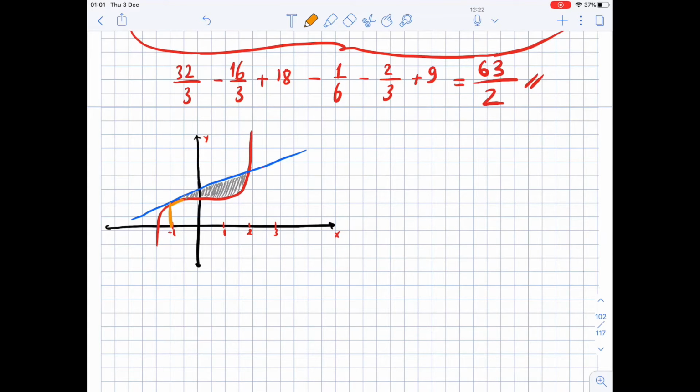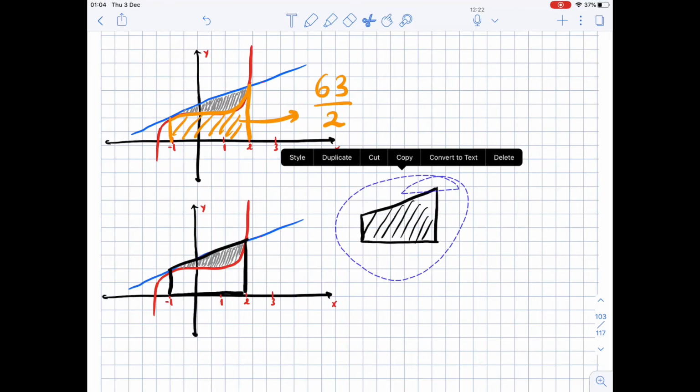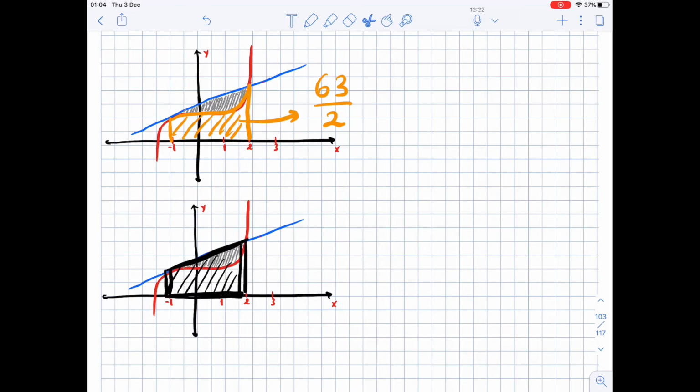Now I'm going to show you this area below the curve. This integral will give us the area, which is 63 over 2. Right now I'm going to draw a trapezium because it's going to help us find the shaded area. After finding the area of the trapezium, I'm going to take away the result of the integral. Then I'll find the gray area. So at first, I need to find the area of the trapezium.